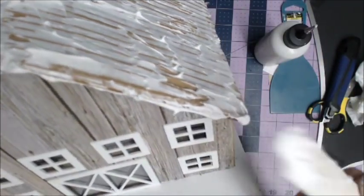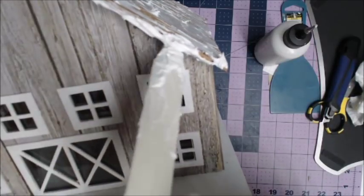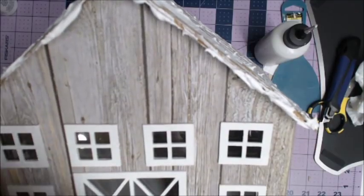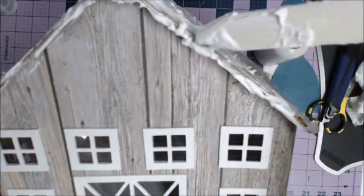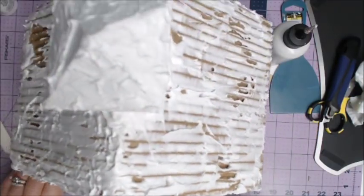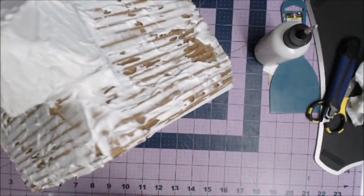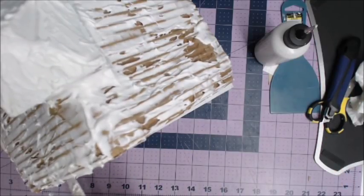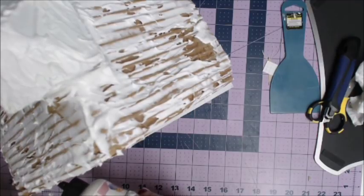So I want to get underneath this wood, or not wood, this chipboard. And if there was any areas along this edge where we glued, if you need to cover those up, you can get some of the snow along the edge, because the snow is also a wonderful adhesive. You can put it along the windows, along the edges. Let's get a little more on the edge here, on the underside. Now, if you have any places as you're working, there we go. I do have a place here I need to lift up. Just add some more glitter glue to.